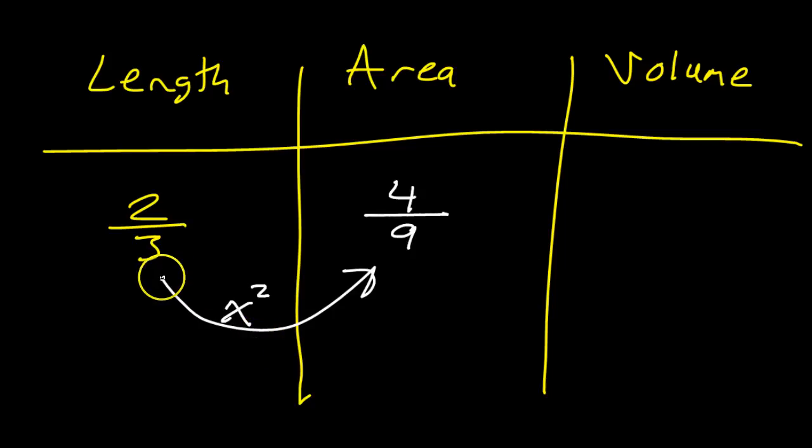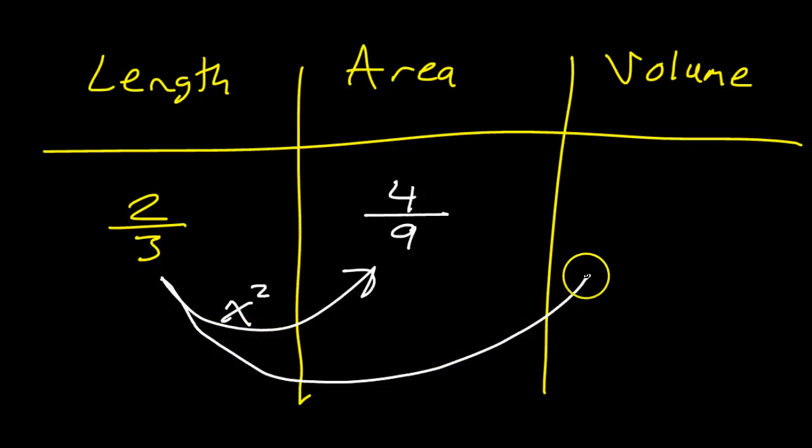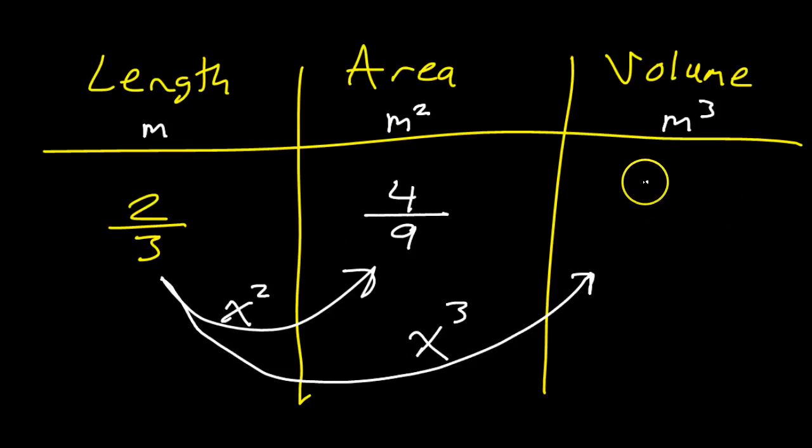Now, the volume scale factor, you again have to look back to the length scale factor. You don't get it from the area. You go all the way back. So what would be the volume scale factor? 8 over 27. Correct, because you have to cube it for volume. It can help you remember if you think about units: in length, if I had, for example, meters, area would be meters squared, and volume would be meters cubed. Those units will help you remember what to do. So 2 cubed is 8, like Christian said, and 3 to the third power would be 27. So this is the type of thing you have to do.